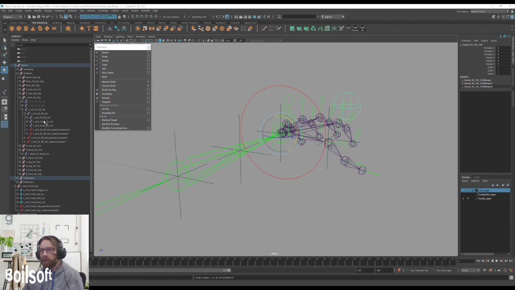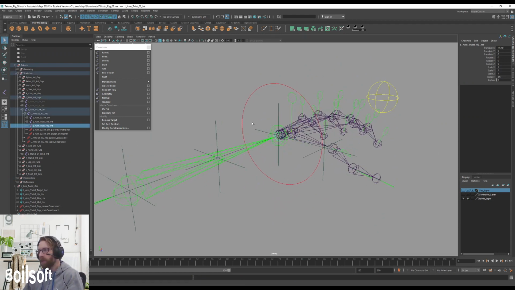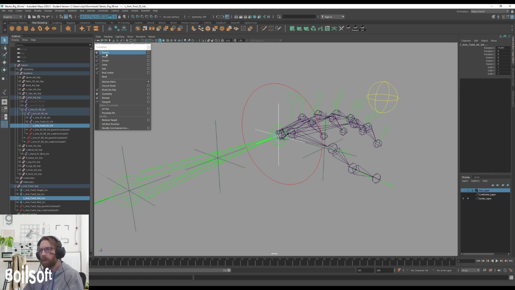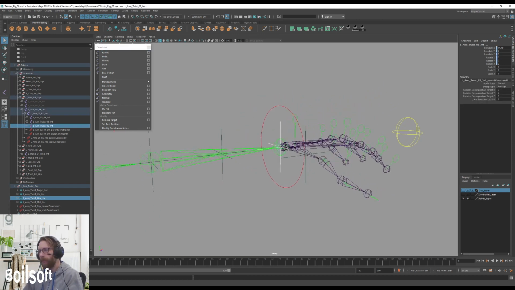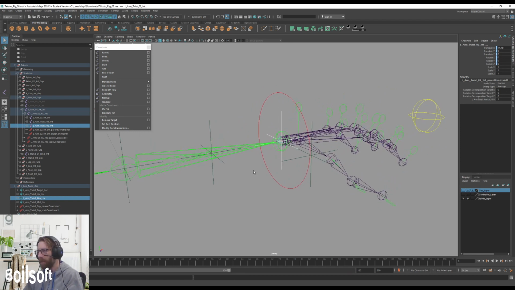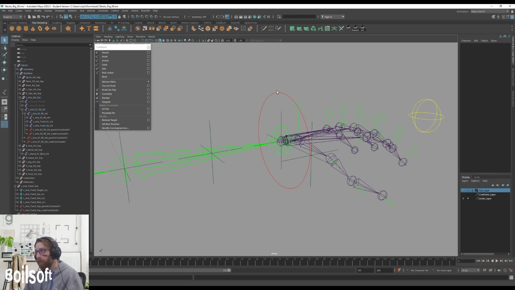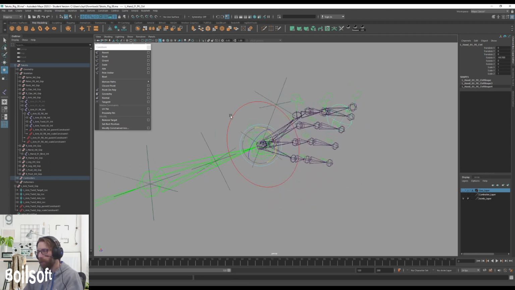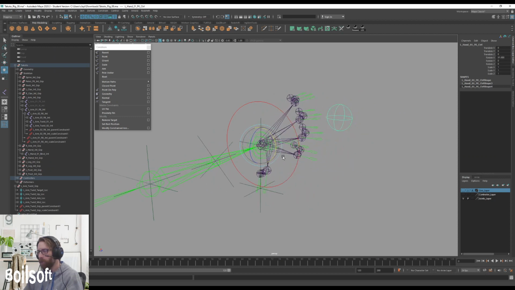And then the twist 2 joint, we're going to constrain that one directly to the aim constraint. So let's take aim constraint, twist 2, parent. And maybe we'll increase the scale of that so we can see that a little bit better. No, I'm sorry, not the scale, but the radius. And again, we'll twist our hand control, and you can see that outer joint, which is our twisting joint, is rotating.